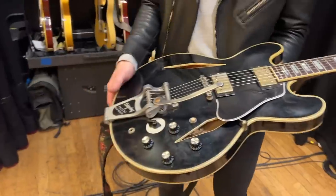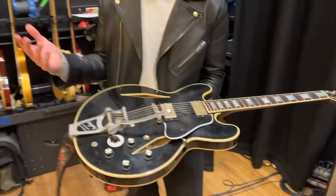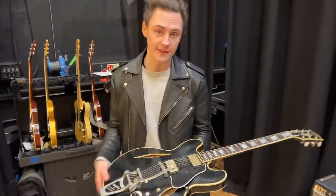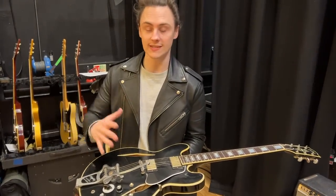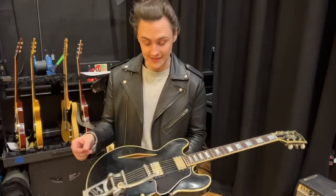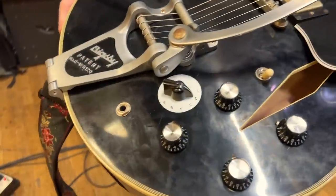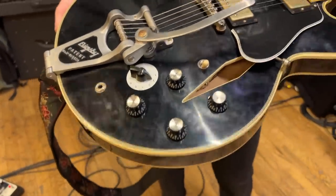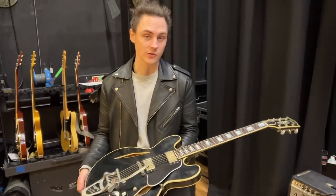The reason I'm not using it as much as I would like is that it's for a track called On My Own. We actually released a live video of that the other day, which I shall link to in the video, but in isolation it's fine. In the context of the set, that particular track is using the Varitone on position 2, which, if you know anything about Varitones, of course sucks out mid-range. It sucks out level as well, crucially. It makes the guitar infinitely quieter, which just changes the way it interacts with pedals and amps.